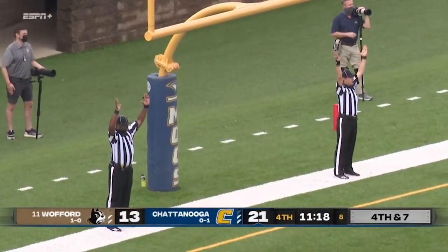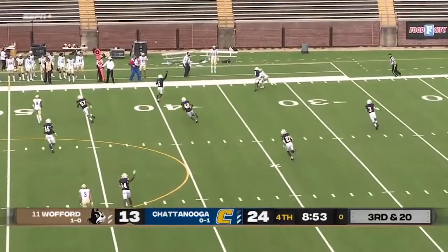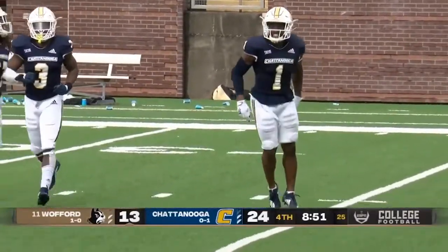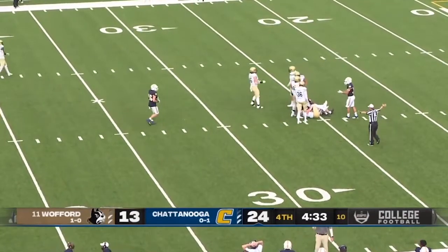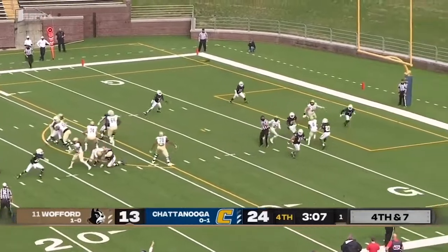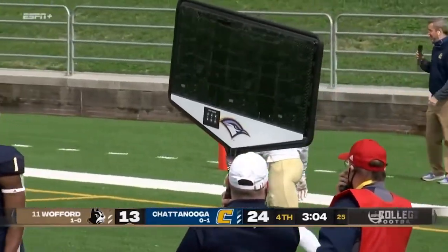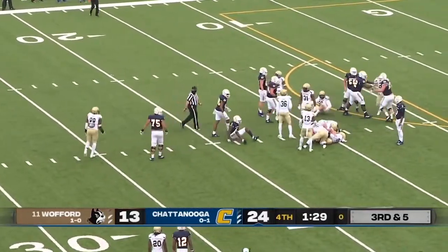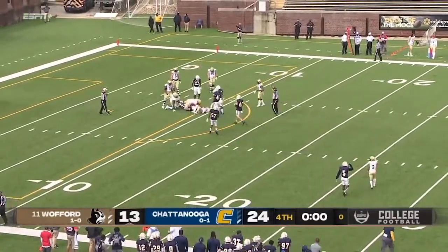Schuyler Wilson. Wofford knocked the ball out of the quarterback's hands from Mercer early in the game, and that resulted in a turnover. Here's a turnover — Brandon Dowdell intercepts Jimmy Wyrick. Ball was underthrown, and Dowdell comes away with the pick. Second turnover of the day for Chattanooga at the 10-yard line. A bad snap gets Ty Boring, and Boring falls on it at the 26-yard line — Wofford will take over. First turnover for the Mocs today. Snap — pressured, throwing it up for grabs — incomplete. TJ Luther tried to make the diving catch but comes up empty. Arnold gets it off with a second left — Terrell Price to the 15, maybe the 16-yard line. Wyrick is thrown down, and that will be how the game ends.